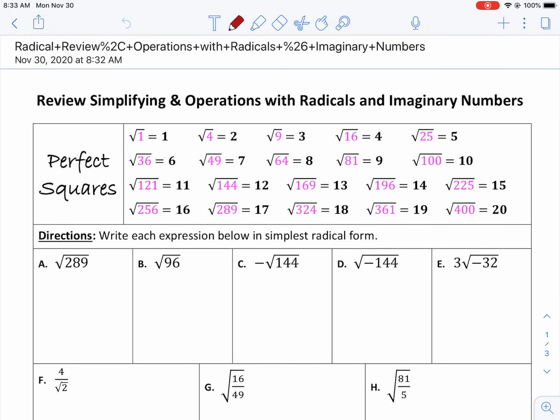This is going to be a video for the lesson from the first day back in remote learning, and that is going to be on reviewing simplifying and operations with radicals. Everyone doesn't need to watch this because we're going to be going over this stuff in our Zoom, but if you missed the Zoom meeting and you wanted to watch what you missed, that's why I have this video.